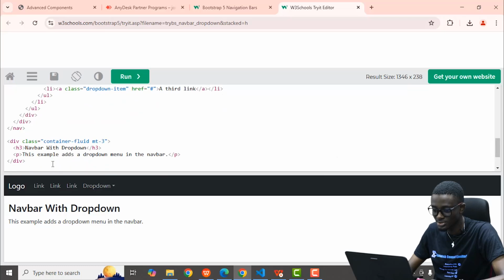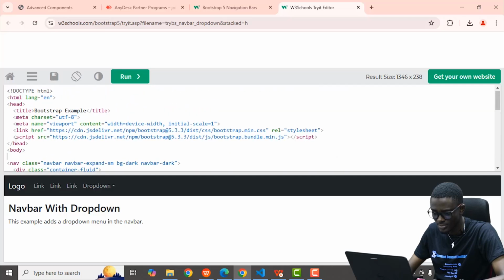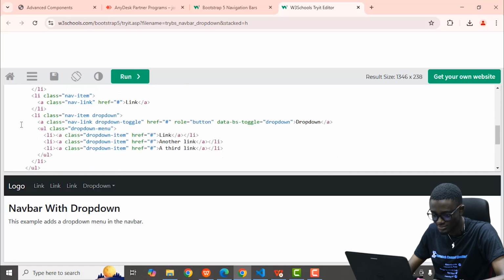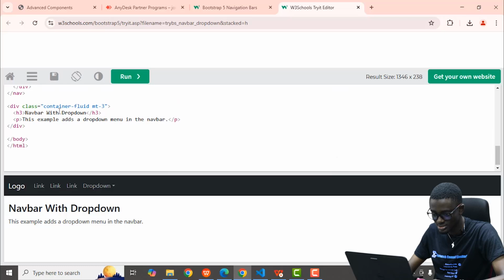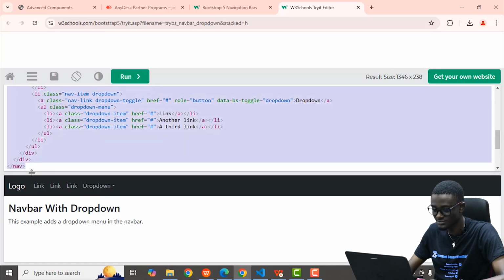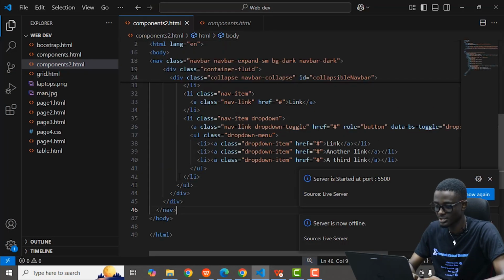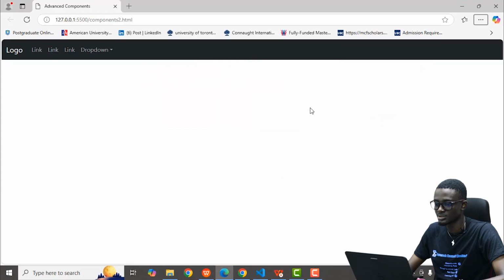So I'm just going to take the entire code, the nav, and this navbar will drop down. That's what's responsible for this text. But if you don't want that text, just take just the nav. So I'm going to take just the nav and paste it here, align my code, and yeah, we have this.